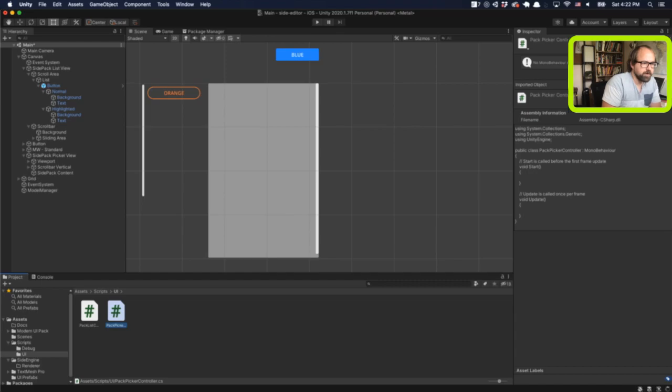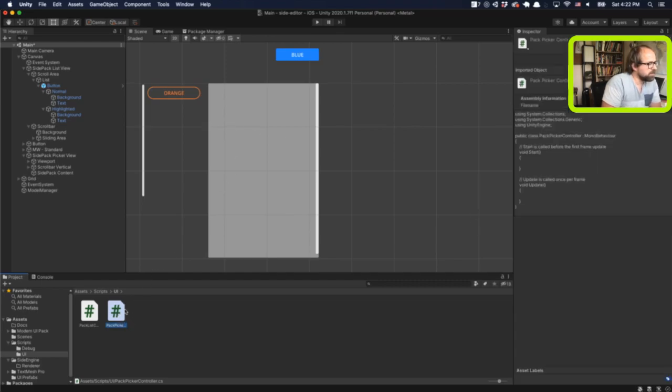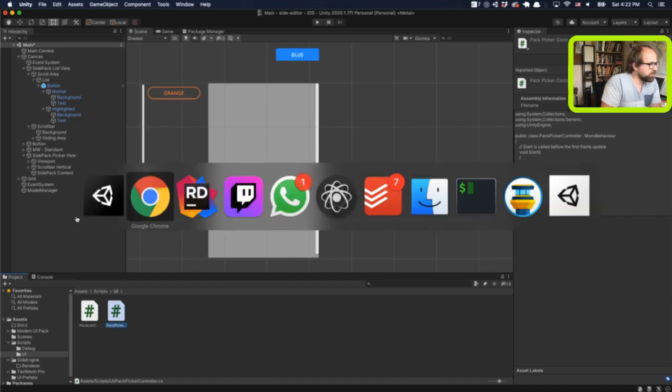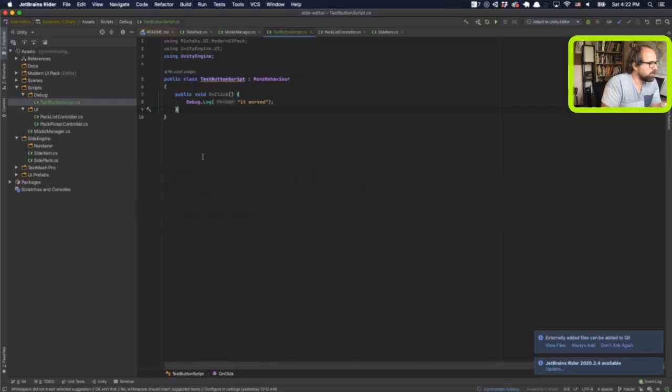Because, as I mentioned with the architecture before, a controller script is something that I'm defining as code that specifically addresses a particular piece of UI, which in this case is this picker view that we just created. We've got the pack picker script here. We're going to open in Writer.